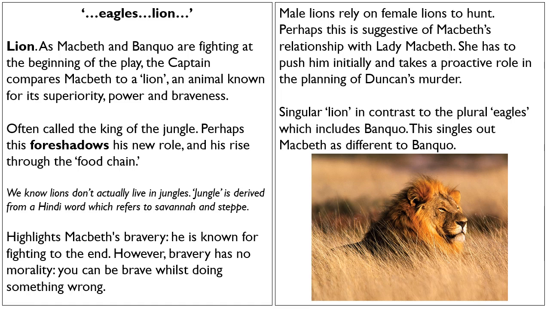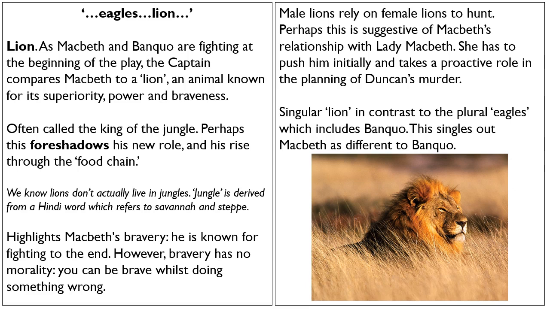Something else about lions is that male lions rely on their females to hunt. And this could suggest a little of Macbeth's relationship with Lady Macbeth. She has to push him immediately. She's very proactive in the relationship. Macbeth relies on her quite a lot. And so the lion zoomorphism could suggest that.